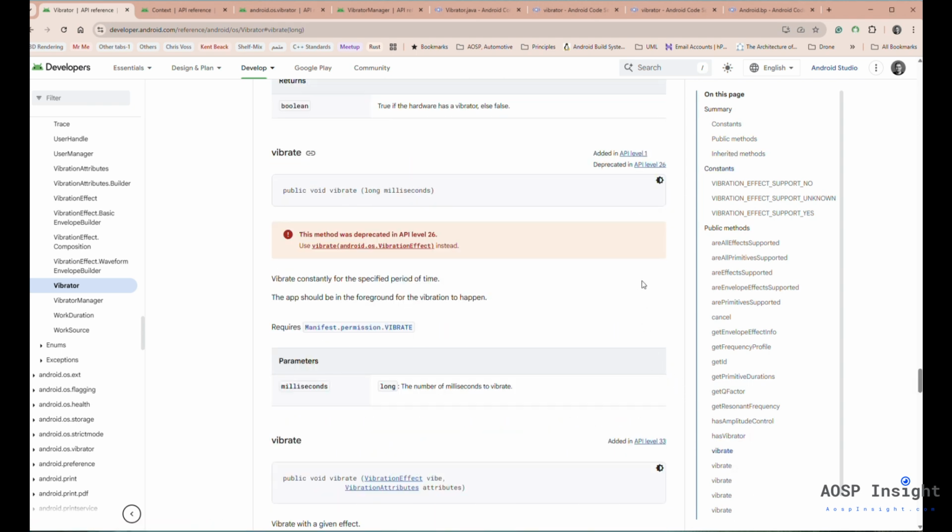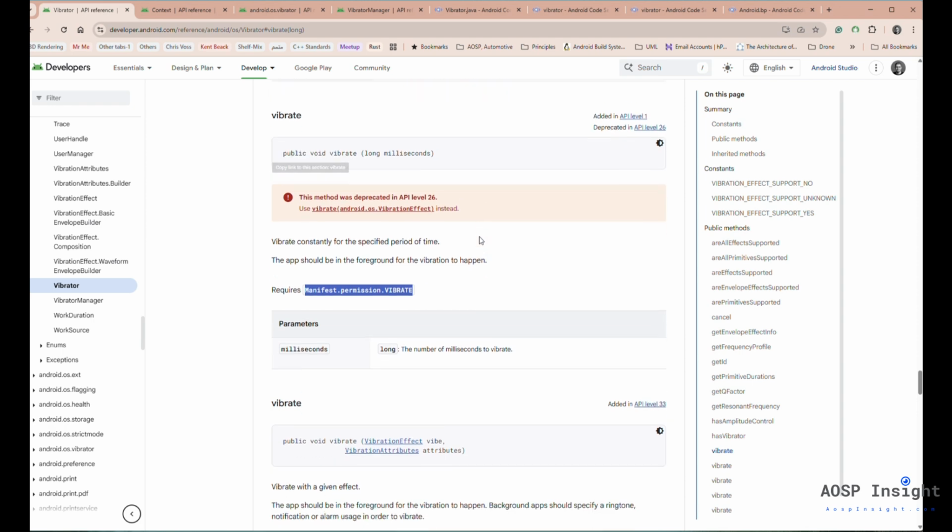But what I would like to mention here is that from API level 26, this vibrate is deprecated, and we need to use something else, which is part of another package name. Here it's mentioned what kind of permission we need to use the vibrate method.